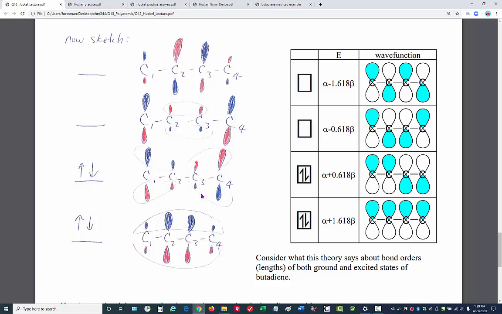Now the 2 orbitals that don't have electrons in them, these would be excited orbitals. You'd have to pump energy into the system if you wanted these to be occupied. They have the characteristics that I've shown here. Bonding in the middle, anti-bonding on the outside, and then the highest orbital is completely anti-bonding because you've got the flip of sign going from each carbon to the next carbon.